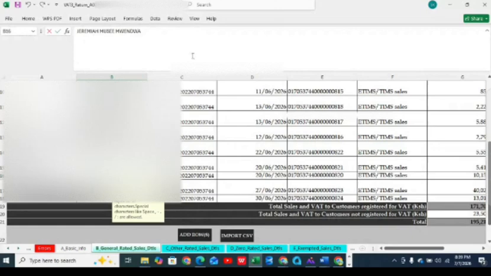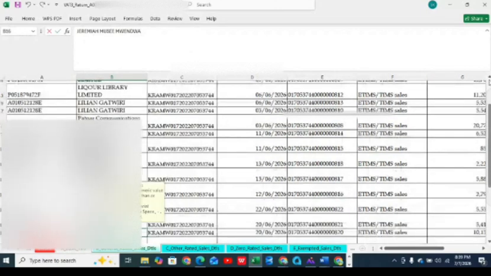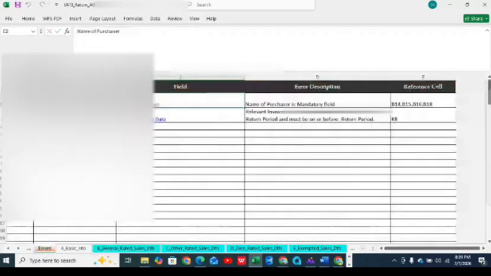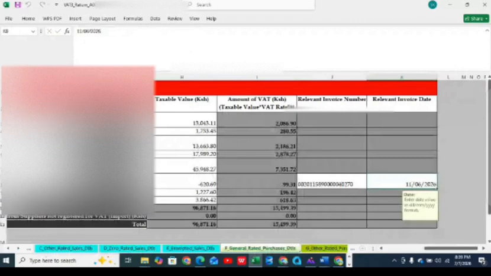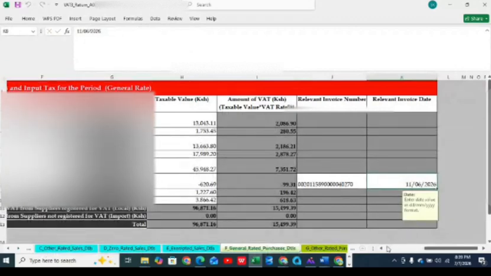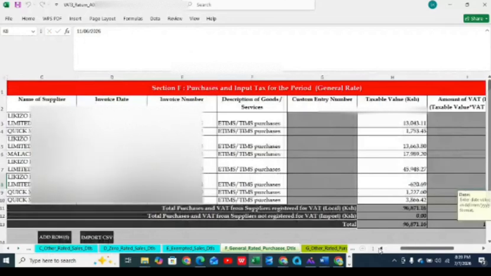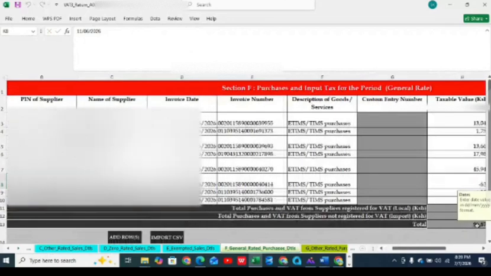Then after you are done with that, you need to come here and fix the second error. The second error from the error area is the relevant invoice date and discrepancy again. That's why I say the data is auto-populated, but you cannot avoid discrepancy. This is a system. Discrepancy is a must to occur.